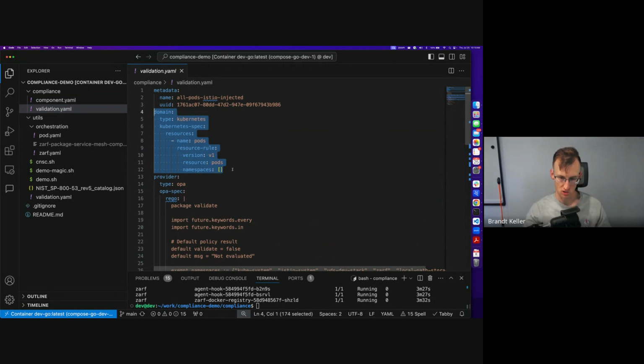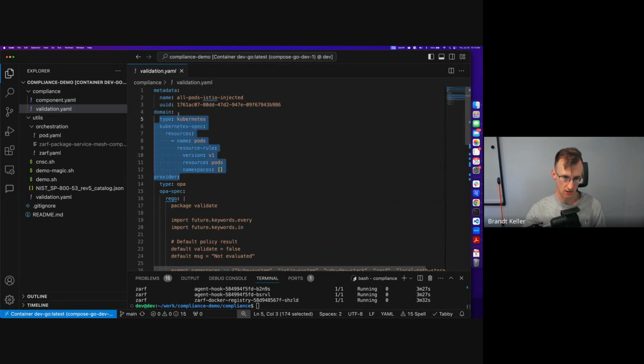And so service mesh applies globally to Kubernetes. And there are things that you would want to exclude, but at the same time, you want to evaluate all of the pods for compliance.